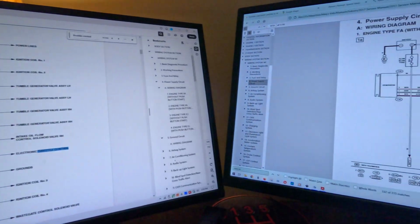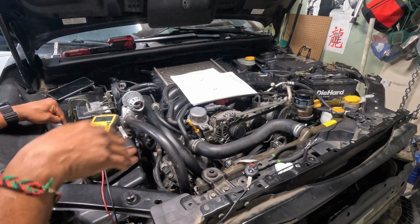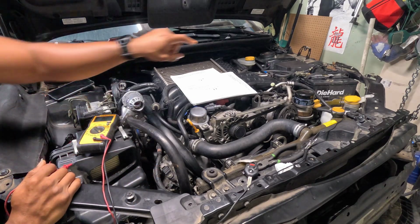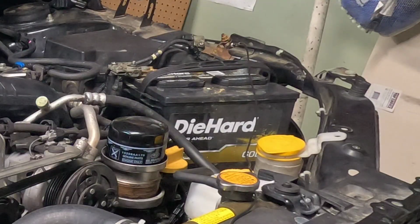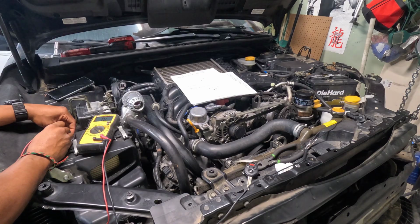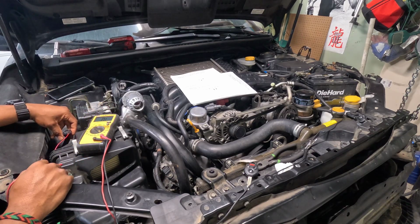So I have spent a lot of time looking at wiring diagrams and trying to convince myself that the negative terminal on this harness actually is grounded to somewhere on the chassis. So I came out here and I was going to follow some of the troubleshooting instructions in the field service manual. I have one terminal connected to the negative battery terminal, and I go to test it, and there is continuity between the negative on this connector and the negative on the battery terminal.